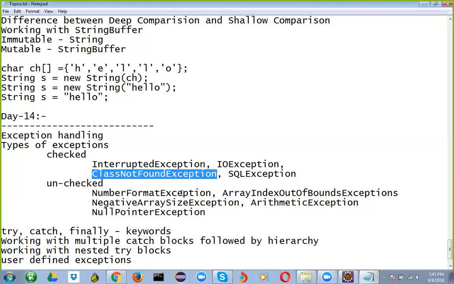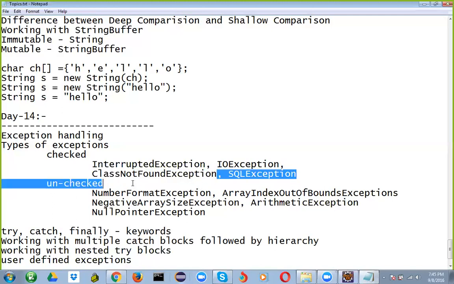In a JDBC program, you might see a statement Class.forName. That means we can dynamically load a class. The loading takes a string argument. If the string argument is an invalid class, it's going to tell you class not found, when the class you expect it to load is not found. That's where this issue is.